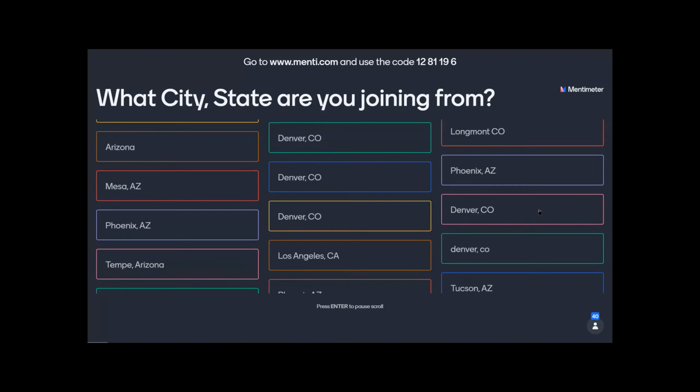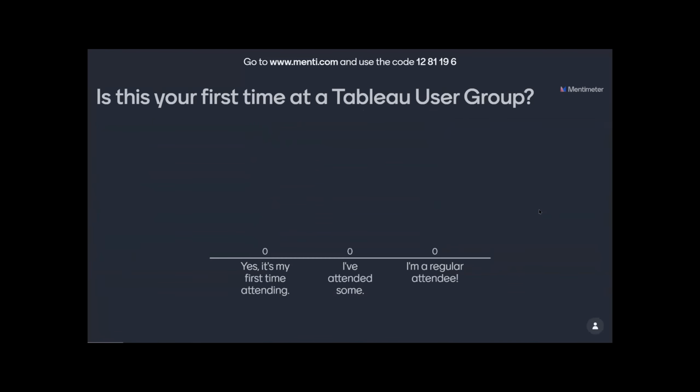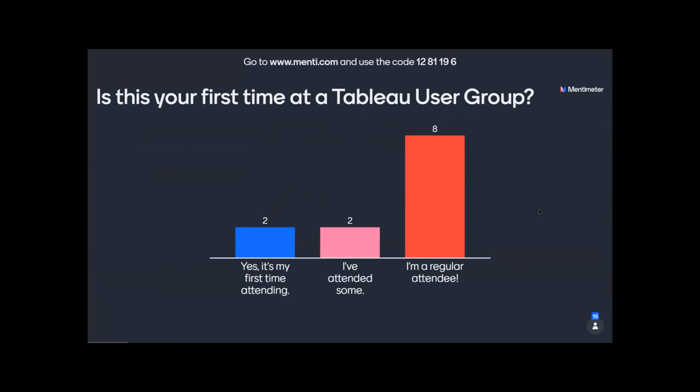All right. Next question. Is this your first time at a Tableau user group? So we're trying to get some information from you, see what kind of topics you're interested in, what you're looking for out of a user group. This helps us create better content, more engagement. Once we get through some of these polling questions, then we'll do some fun, exciting trivia.